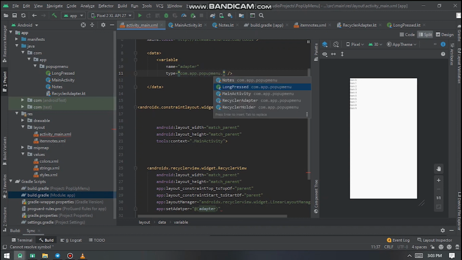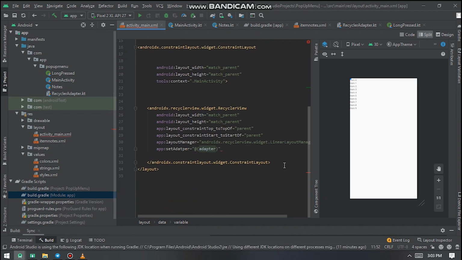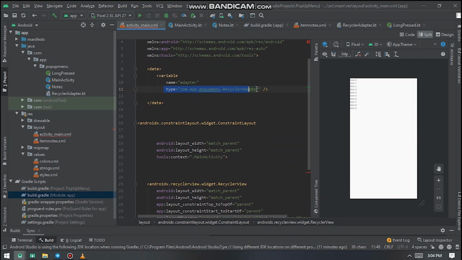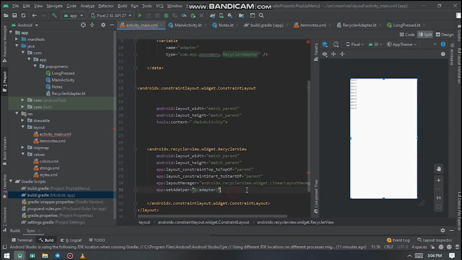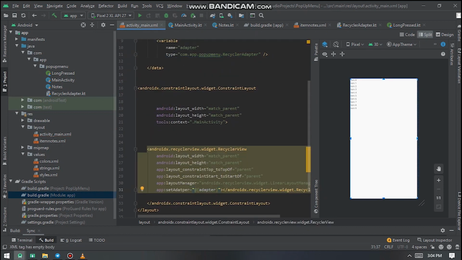Then you locate the recycler view adapter. So now this recycler view will be using this type. If you have multiple recycler views with multiple recycler view classes, then you basically map out which recycler view should use which class. And close it.